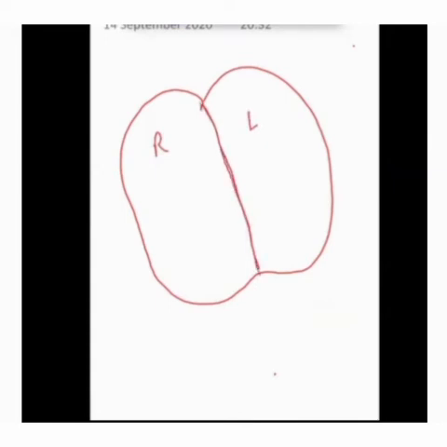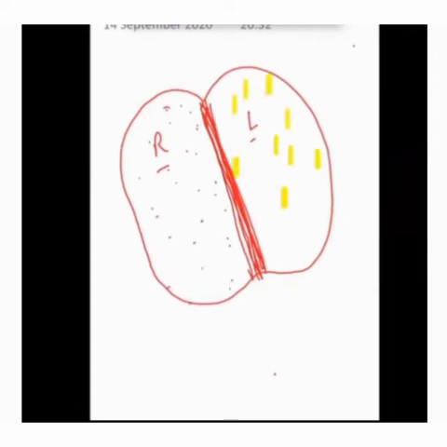This septum is made up of muscles, as you know that the heart is a muscular hollow organ. You have already studied this in the previous point. So this is a septum, made up of muscles, and it is dividing your heart into right and left sides. The right side consists of impure blood, which is deoxygenated blood, whereas the left consists of oxygenated blood.